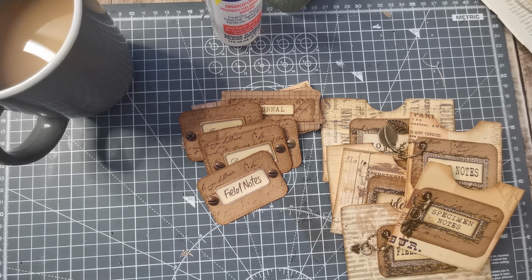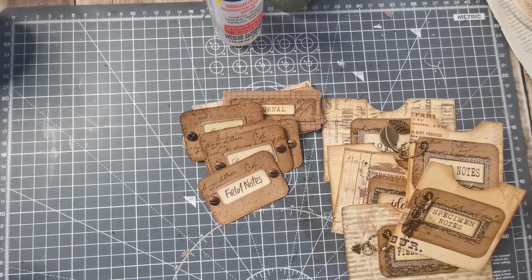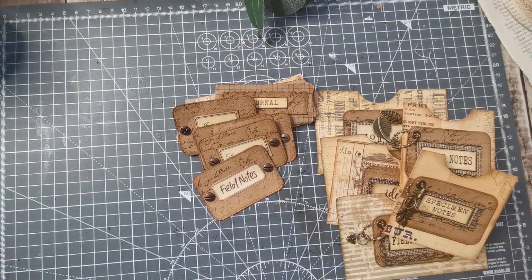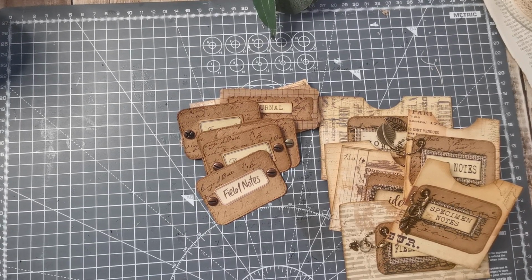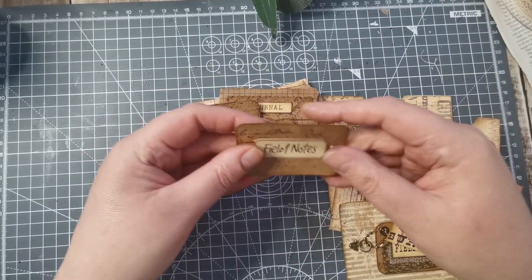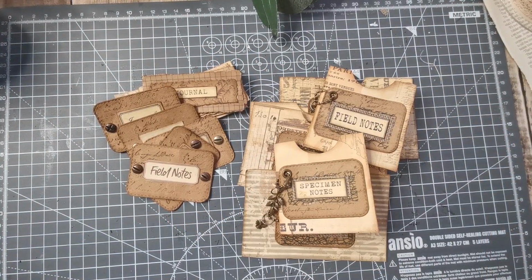Yeah, really pleased. Sorry to keep you so long, but I need to get through my stash of stuff. So let me know if you've made some, or if you've got any other ideas for these kind of book plates and things like that. Obviously, if you do yours more lacy, I'd perhaps have used a piece of scrapbooking paper there and then put some lace in between and that kind of thing. So obviously you can change it up to whatever style you are doing it in.